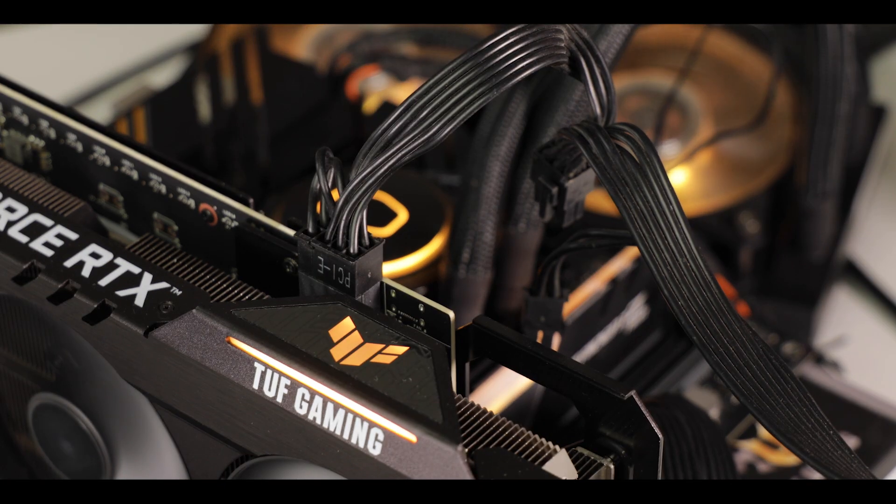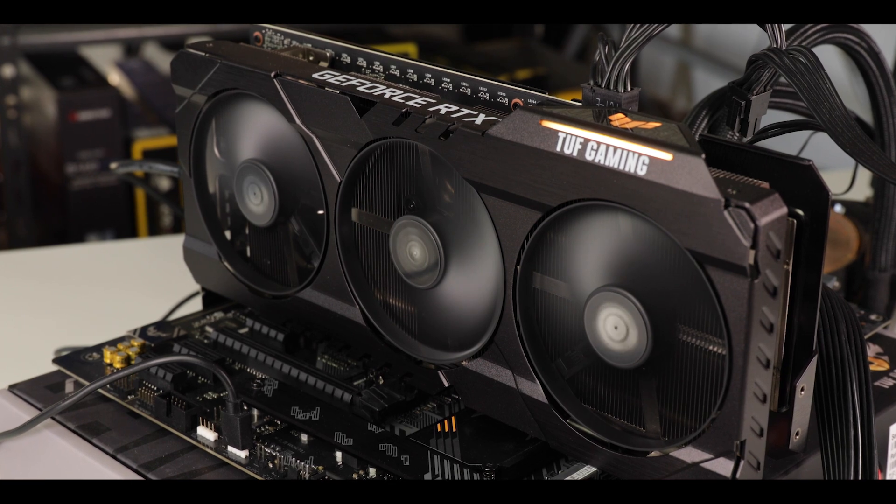My only real critique is that I believe ASUS could have saved another $10 or $20 off the price tag of this already budget-priced motherboard, given that manufacturing with only four PCB layers is cheaper and there's no good reason not to pass those savings to the consumer. So keep an eye on promotions for this board, which will make it even more worthwhile. All in all, the TUF Gaming B550 Plus is the perfect example of what a well-engineered, well-focused, reliable gaming board should look like — and where your money needs to be.